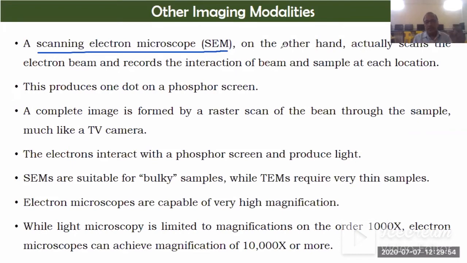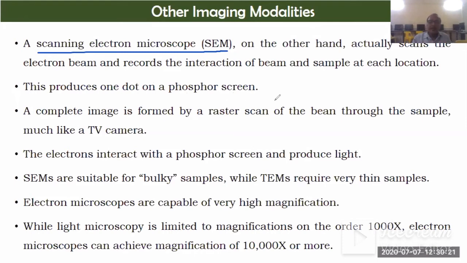One scanning system will enlarge the image, and another projector will be used to display this enlarged image. Okay, so this is scanned and this will be displayed. So this procedure is one dot on the phosphor screen. Another example: when we make a Xerox copy, we enlarge it and then take the Xerox. So this is one of the examples, the scanning electron microscope.